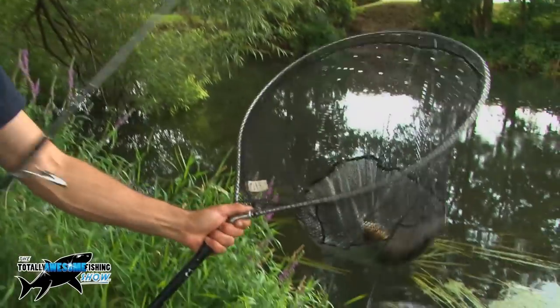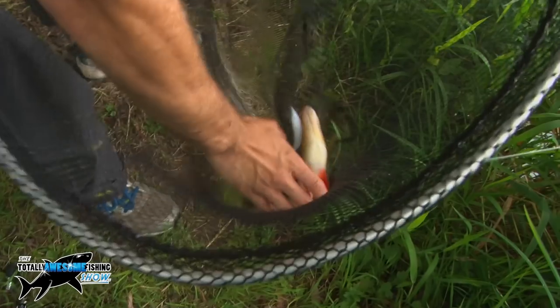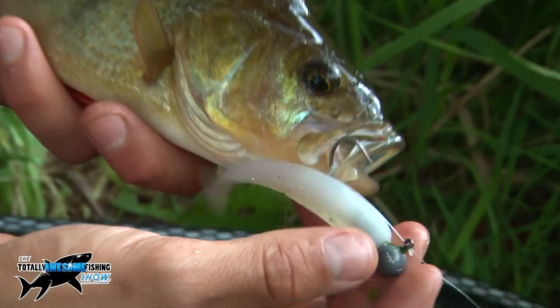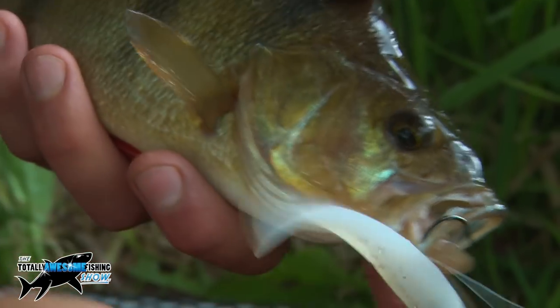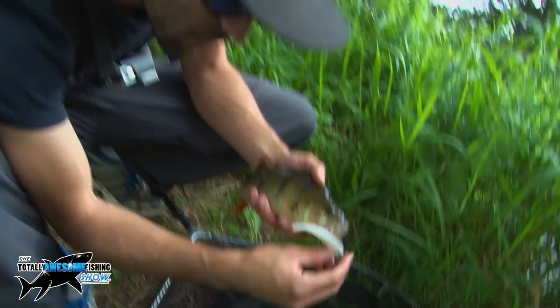Yeah. I mean, this isn't huge, but I wanted to just talk about this white jig that I'm using. This is a jig I've been using. It's one of the ones from HTO, the Tronics Pro Runs. It's not like a shad with a paddle tail. It's kind of like a twitch. So it's like a wavy motion. You just let it drop and it flutters down really, really well.